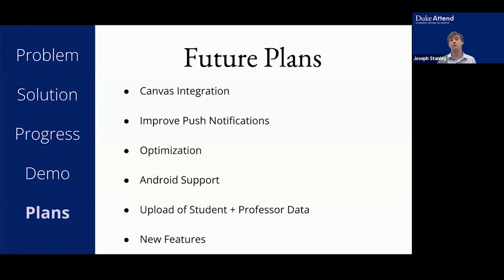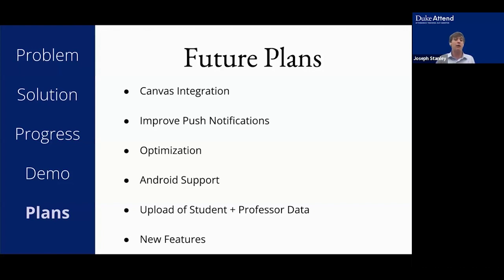Also with professor data, right now we have been coding in which classes professors are teaching, because based on our streamer API calls, we can search for a specific class and then receive that professor. But we would like our app to, upon a professor's login, be able to know which classes that professor is teaching, similar to how you can search on Duke Hub a professor's name and see all of their classes. Finally, there's a couple more features we would like to implement.